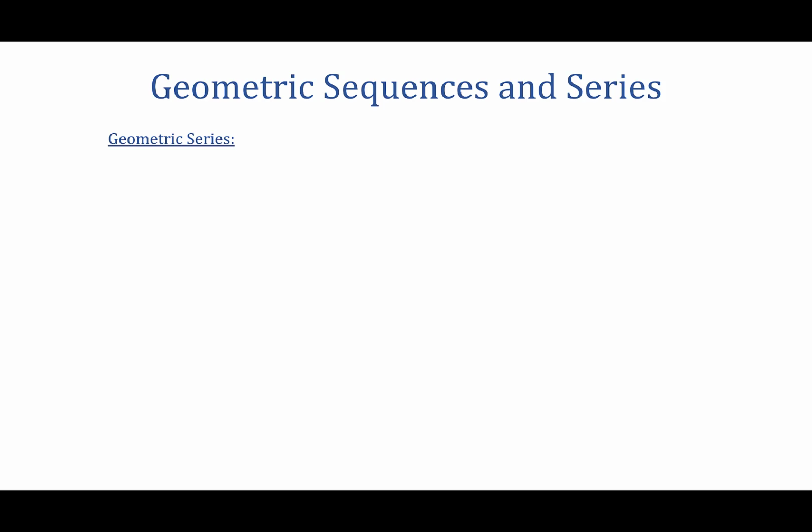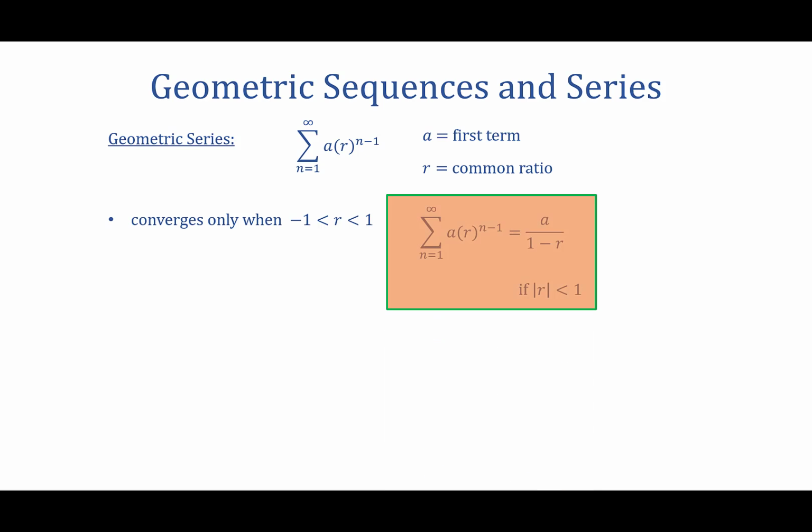Now, a geometric series is what you get when you add up all the terms in a geometric sequence. A geometric series is always going to converge if r is between -1 and 1. And that's a theorem you have to remember. Not equal to -1 or 1, but between them. And this is one of the few types of series that could actually give you a sum. There's a formula.